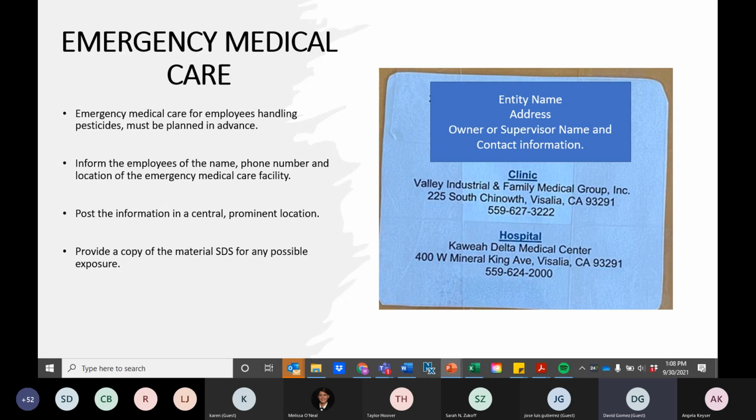That will also be on the A8s, as we mentioned before. On the second slide, that was an example of the A8. So all that information does have to be provided for employees prior to making an application. Posting information in a central or prominent location. Once again, it could be a shop or wherever all employees do report or have access to fully receive all the information that they need.